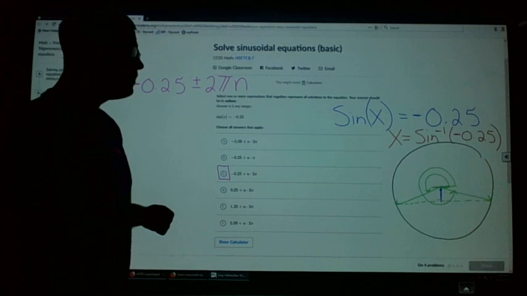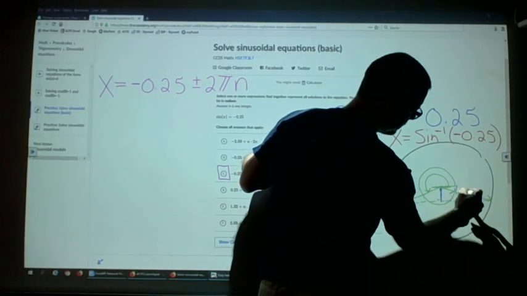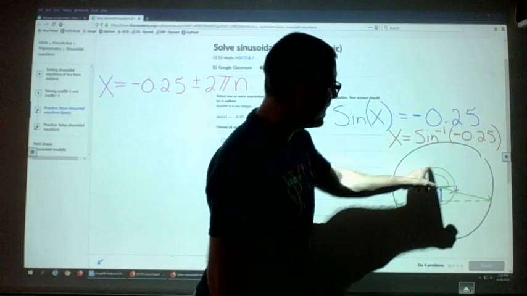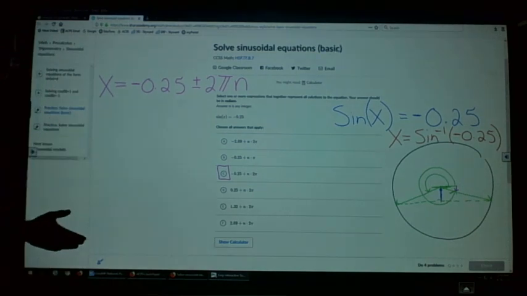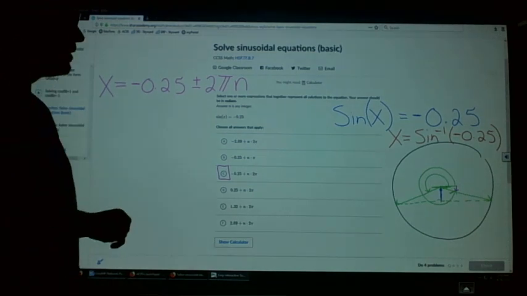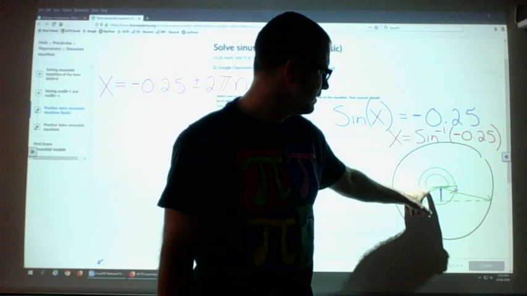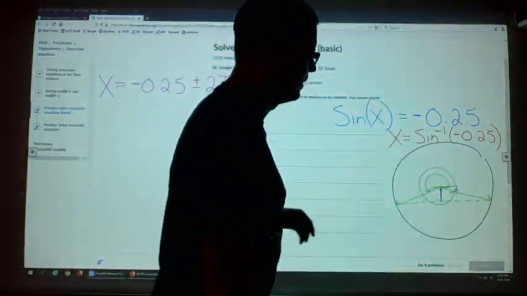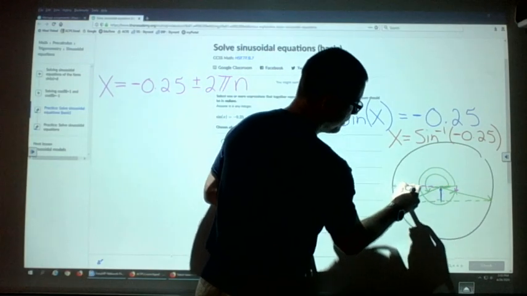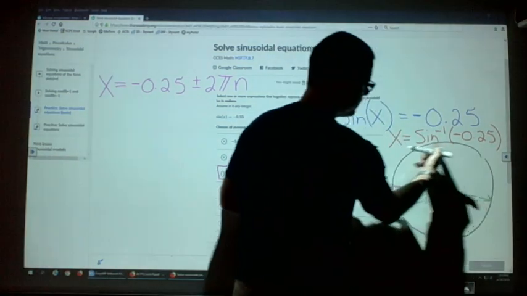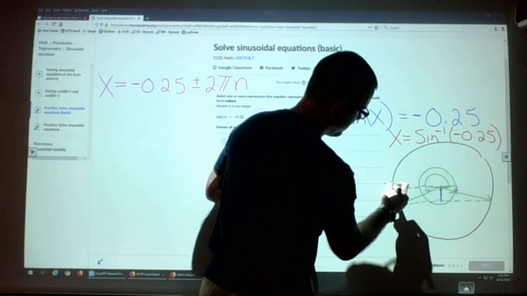What we found is this. So instead of finding this positive angle all the way around, they found that negative one. That's okay. It's equivalent. But we haven't found our second solution yet. So I need to use this to figure that out. And what I can do, again, I know there's 0 radians, pi radians, 2 pi. I'm going to use this pi.